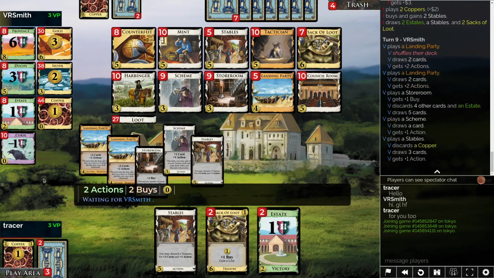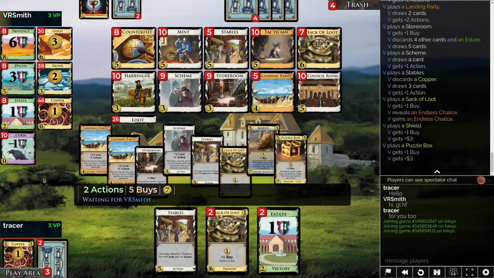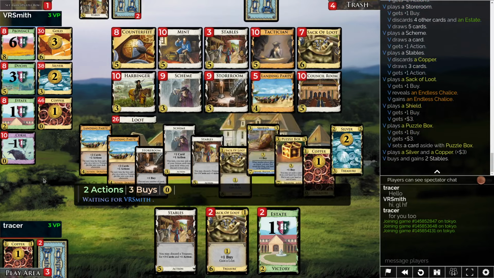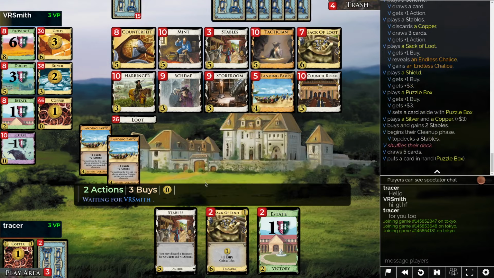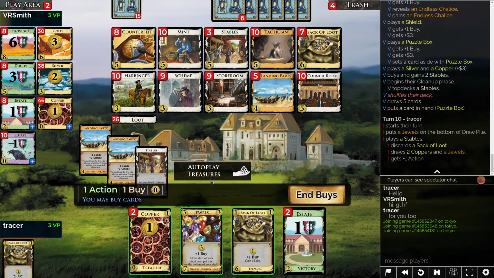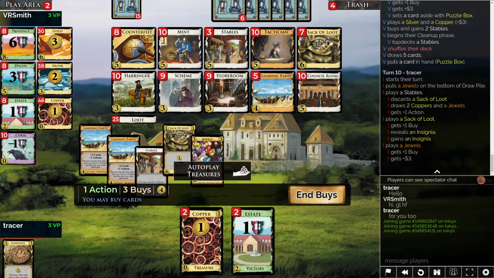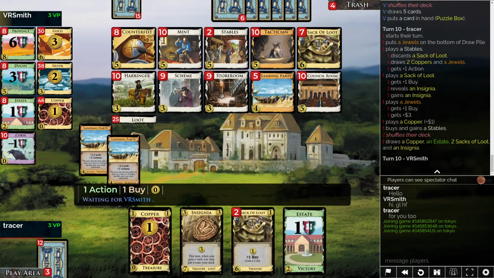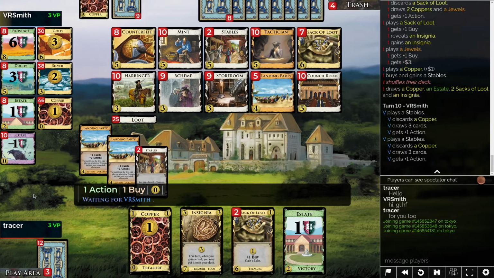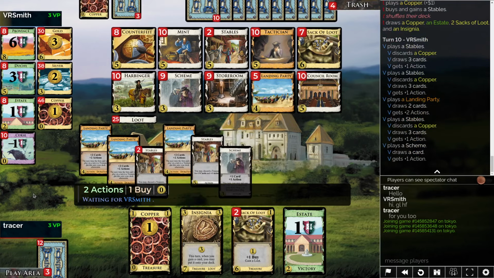Maybe? Or maybe I should just be taking 2 Loots here. I'll have the options of taking 1 Stables, or 2 Loots. It's got to be 1 Stables and 1 Loot. Yikes. This could be bad if you get both Stables. I'll get to top deck my Landing Parties, but this is not what I was after this turn.